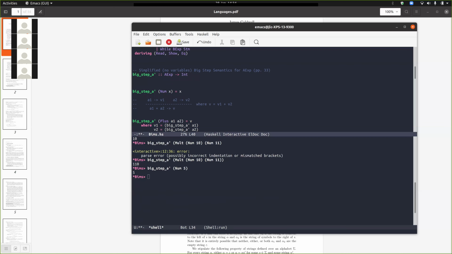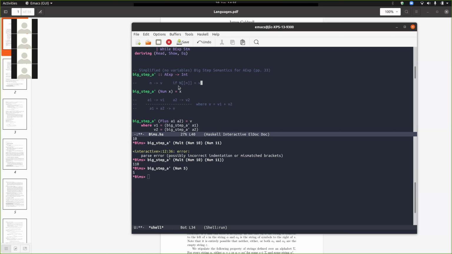For numbers, it simply says n evaluates to v if, and then he writes all kinds of fancy script stuff: a fancy script n with Scott brackets applied to n equals v.